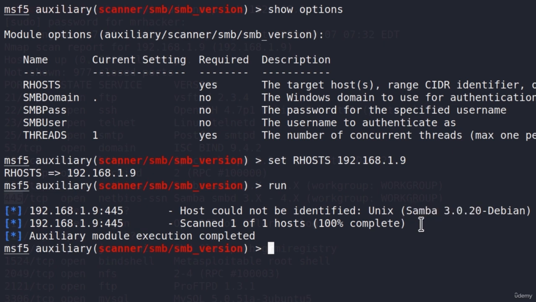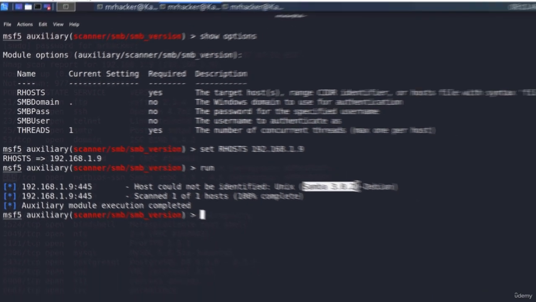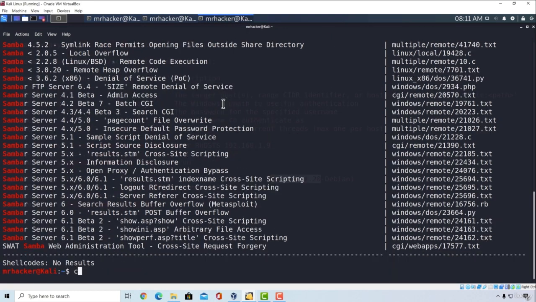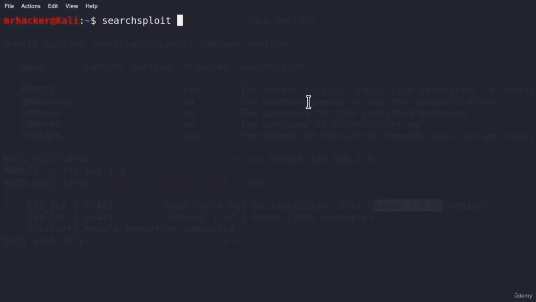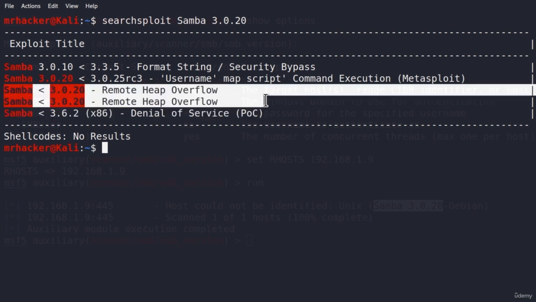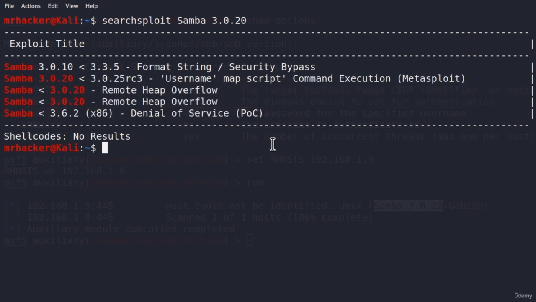Let's see what we can find from exploits now that we know what version it runs. So I will copy this 3.0.20 and go back to my searchsploit, clear the screen and type it once again. Just this time I will paste the entire version. Press enter and we managed to narrow it down to only 5 results. And it seems that these two are the same results, so it's actually 4 results in total.